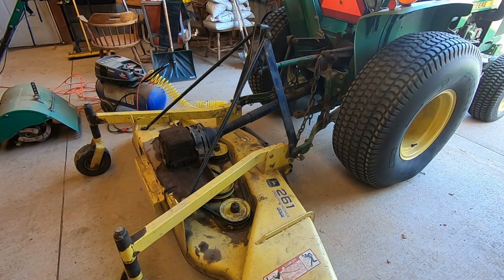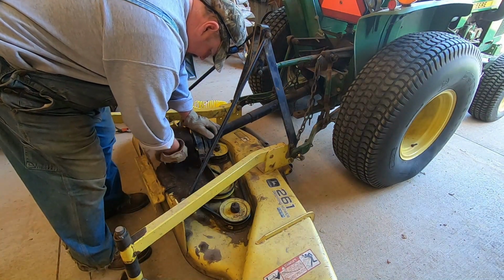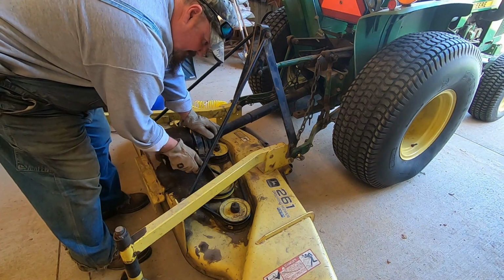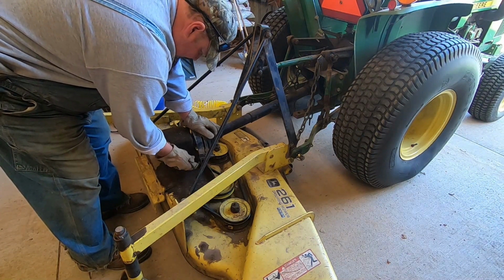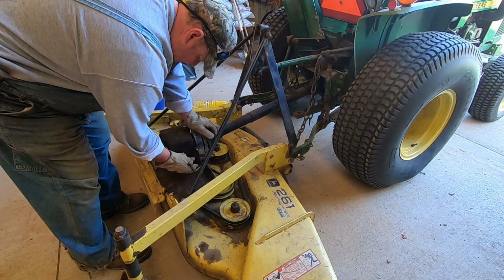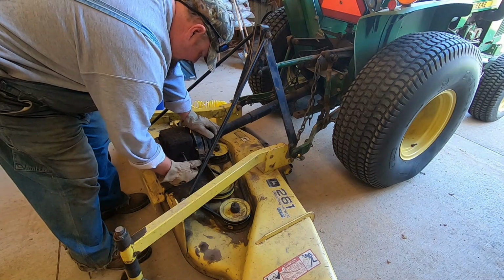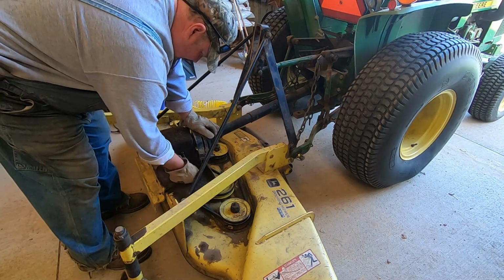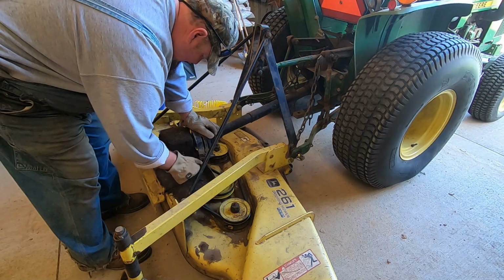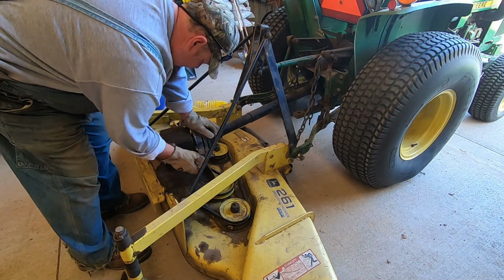What I like doing now is I like to check the gearbox for oil and make sure that it's filled up. This is actually the first time this year using this mower and tractor, so always take a little time and do a little maintenance, do a little looking at everything. It's full. So when you crank them up for the first time of the year, it's good to check everything before you get started on your task at hand.